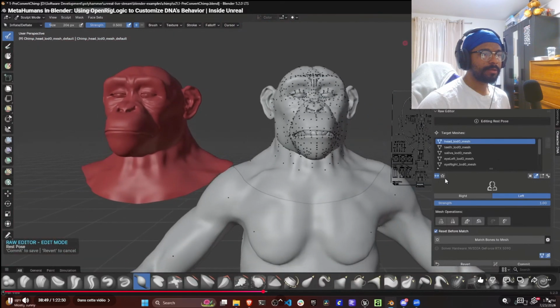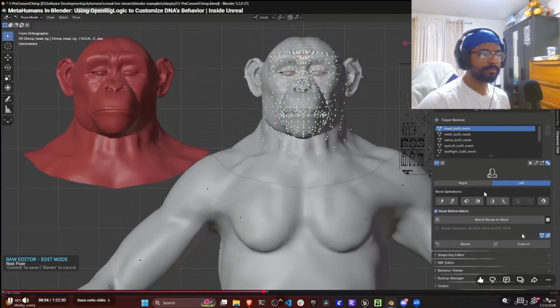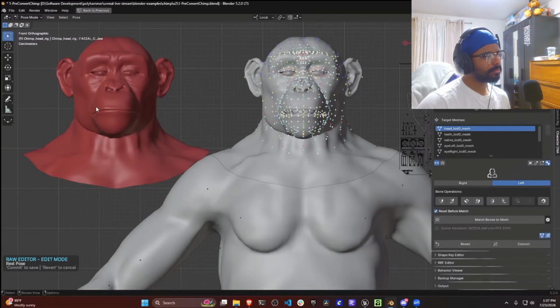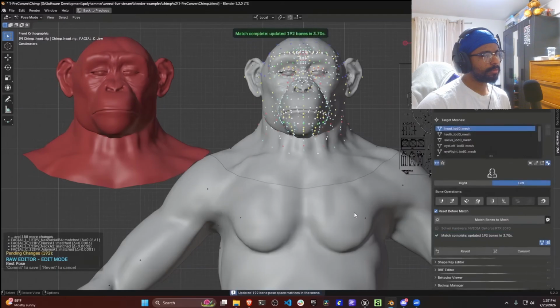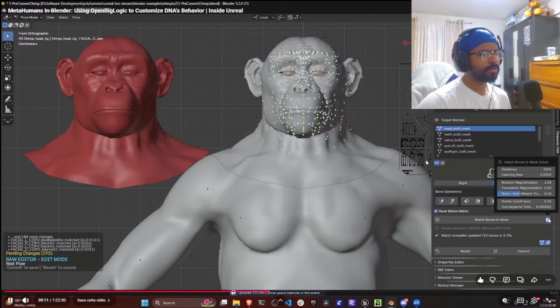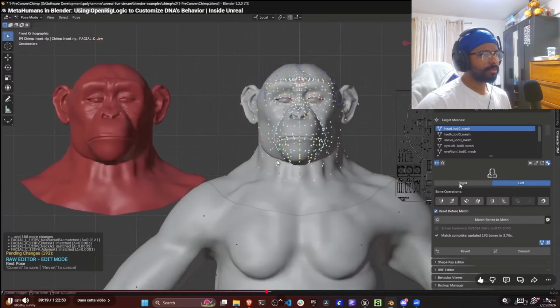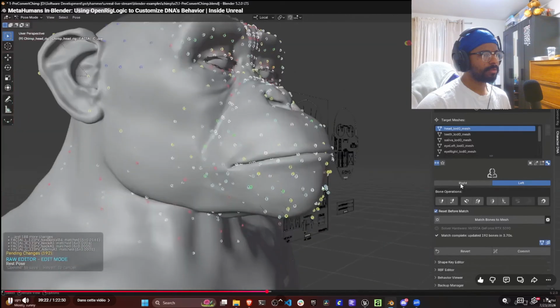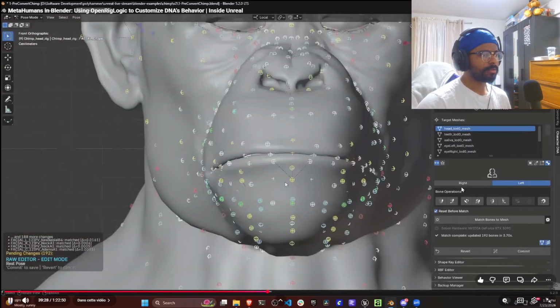Then what you can do is, like I said, this is all about moving the bones around. So I can run this bone matching operator, and it's going to look at this mesh and at the bones and do this computation. It's actually a hyperopt, so it's going to run through 1,000 iterations of rotations and translations on all the bones across the face, and try to find the optimal position to make this look like that. You can see it got very, very close. There's parts of the lips that don't exactly match.